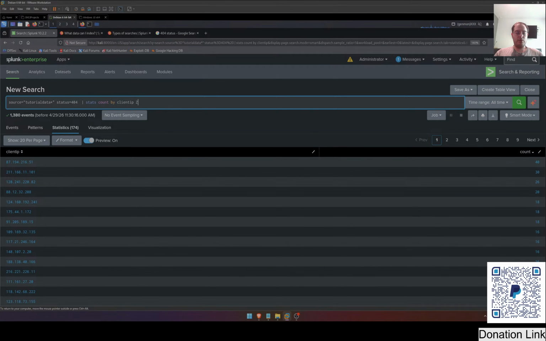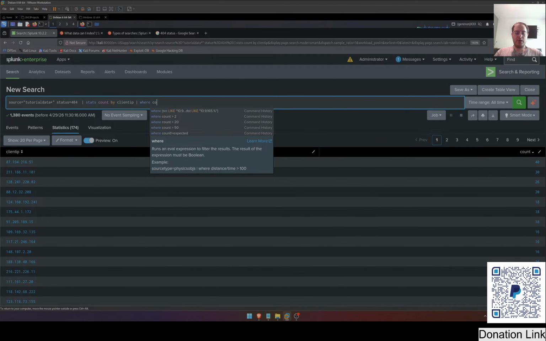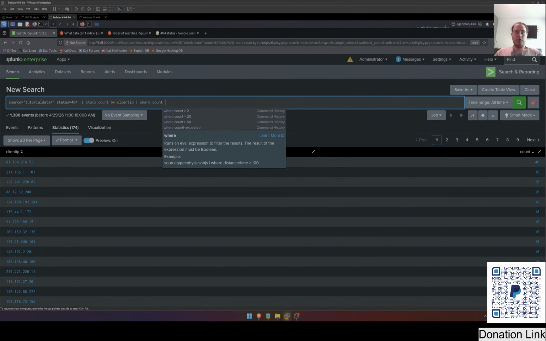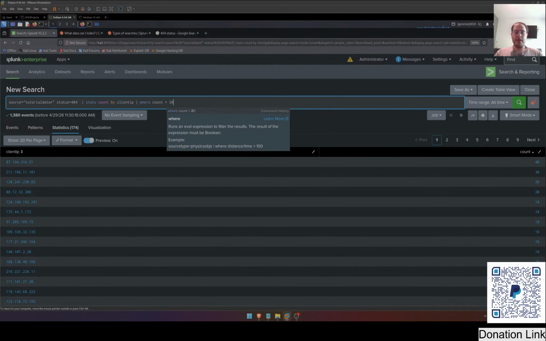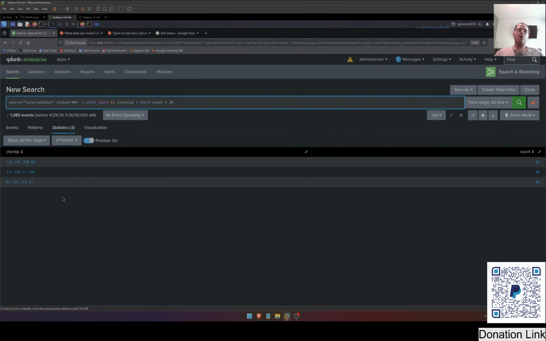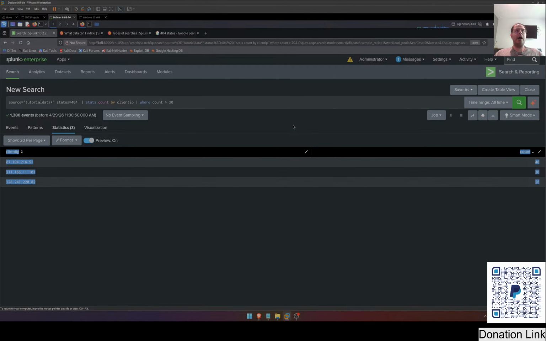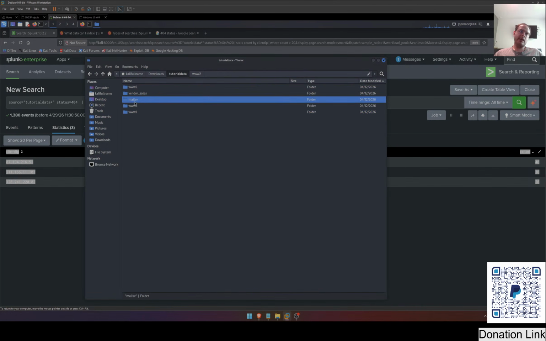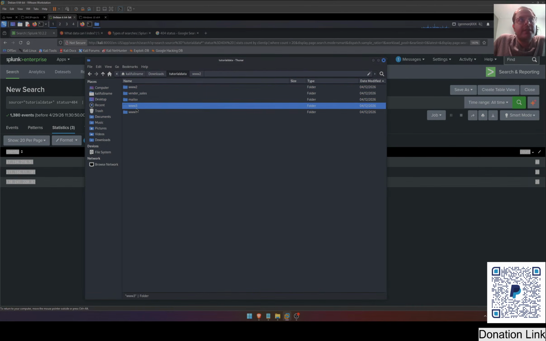We're looking for where count is more than 20 requests. So these have more requests across our whole organization: web server 1, vendor sales, mail server, web 3, and web 1.